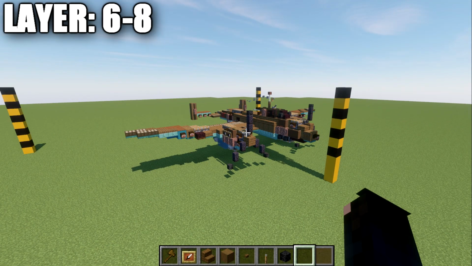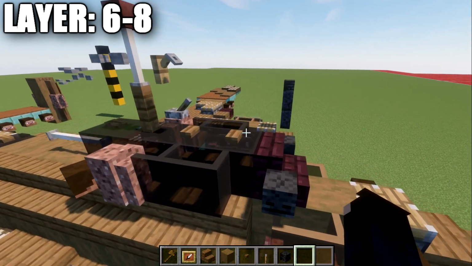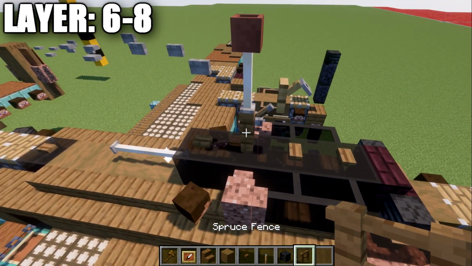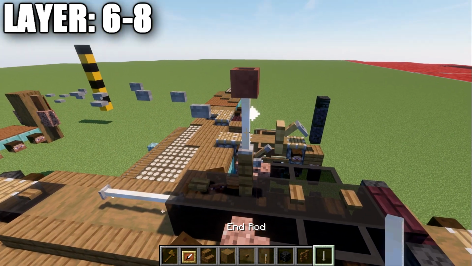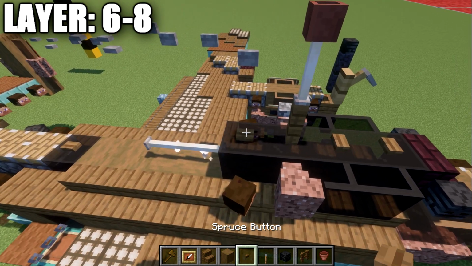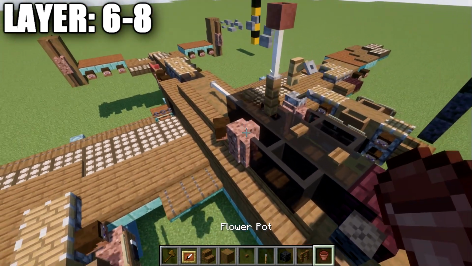Alright guys, so moving into our last final layers here, we have layers 6 through 8. To get started, we're going to place down two spruce wood buttons on top of these first black stained glass blocks. We're then going to place down a spruce wood fence post, then an end rod on top of that fence post, and then a flower pot on top of that end rod. We're also going to place down another spruce wood button that's going to sit right here on top of this block.